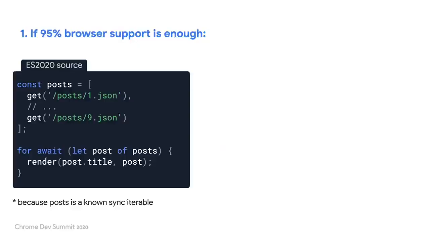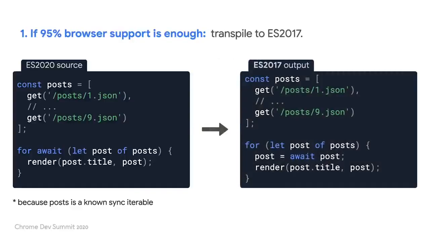Yeah, we're not saying that you should only write ES 2017. It's much the opposite. ES 2017 is a great transpile target. Transpiling the most recent ES 2020 syntax features to ES 2017 is generally extremely cost-effective. Transpiled outputs like this for await loop are the kind of thing we're looking for. The overhead incurred here is only 4 bytes.